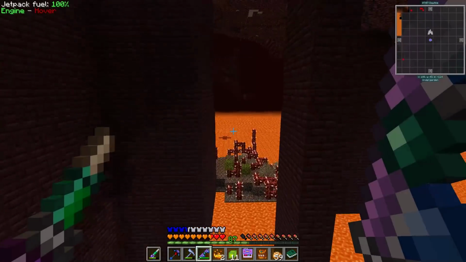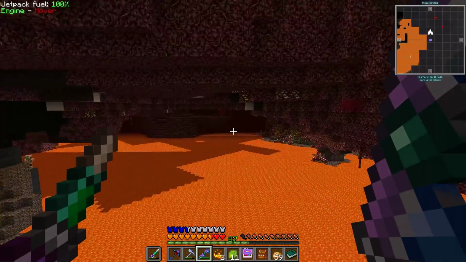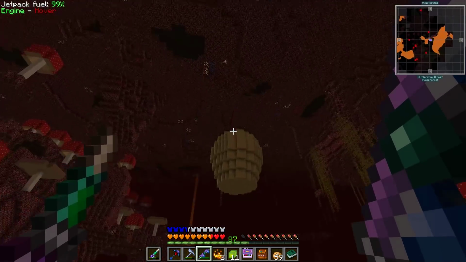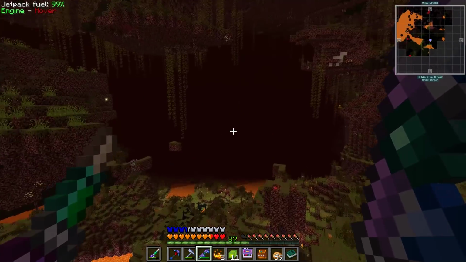Yeah, I will say wither skeletons are probably still one of the worst, and always been one of the worst things to farm. In the end, I'll probably have to find another method, like I said, bringing a spawner here or something like that, if need be.